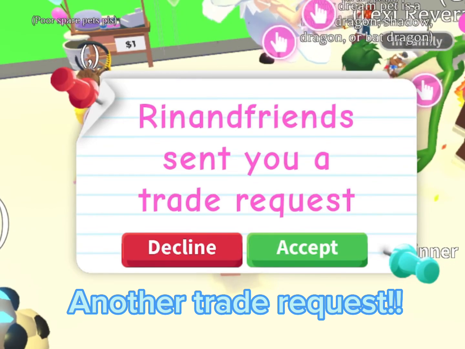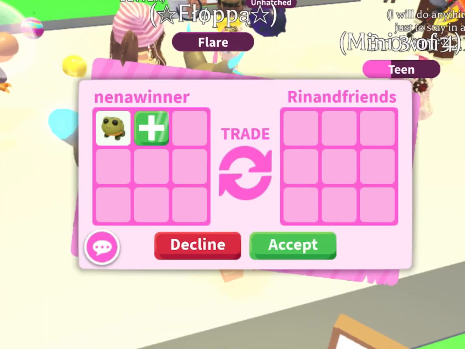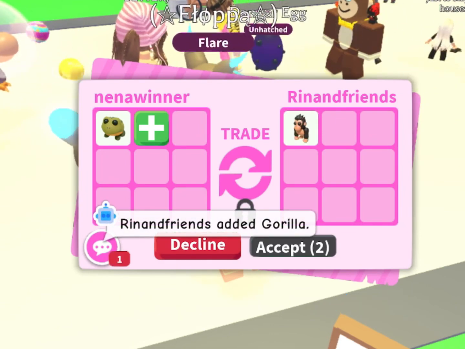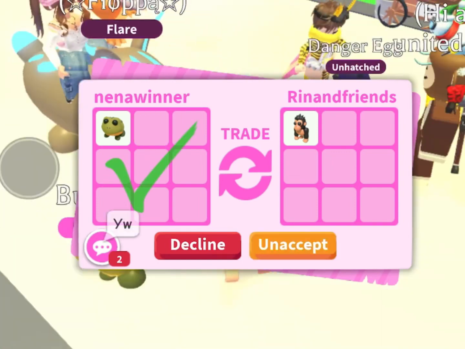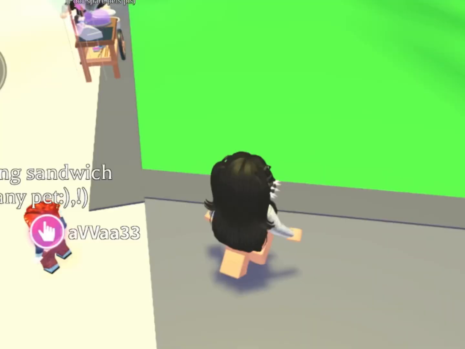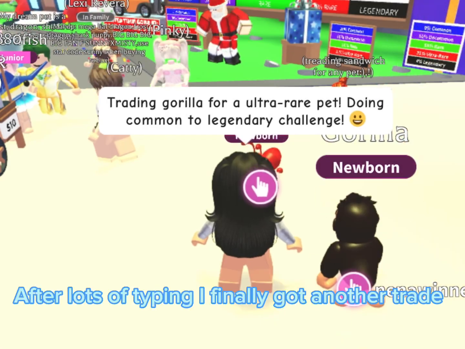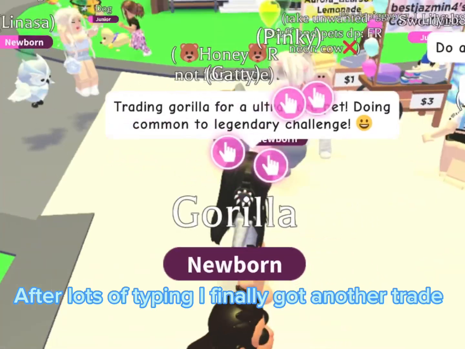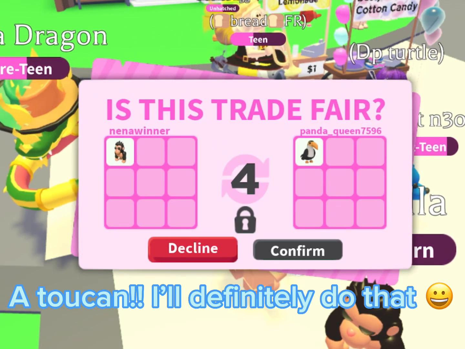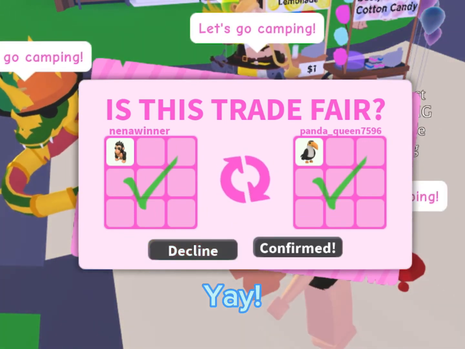Another trade request. Ooh, a gorilla, I'll do that. After lots of typing, I finally got another trade. A toucan. I'll definitely do that. Yay!